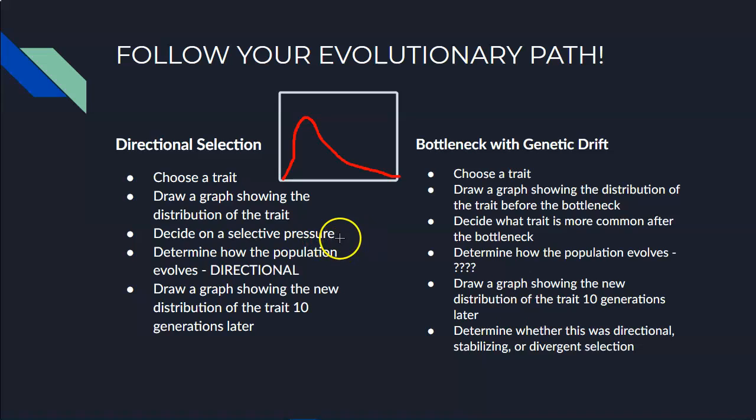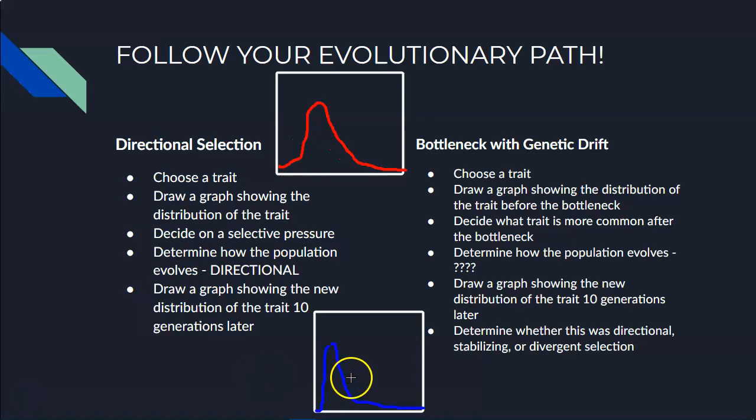Okay, so we have the selective pressure being the consumption by the raccoon, eating the large tomatoes. Those seeds don't grow in the next generation, so it should push the population to smaller and smaller tomatoes. Let's draw a graph of that. So you can see here that I've drawn the second graph with the most frequent tomato size being much farther to the left of the graph, which was much smaller tomatoes.